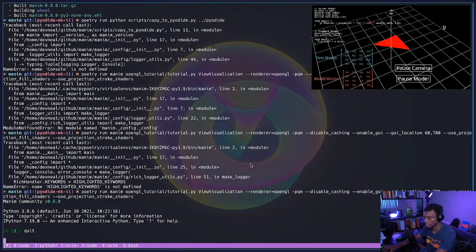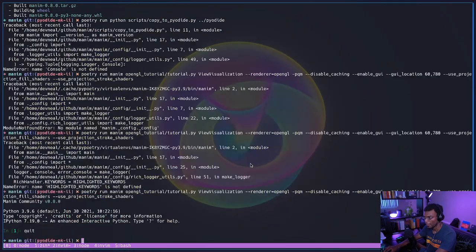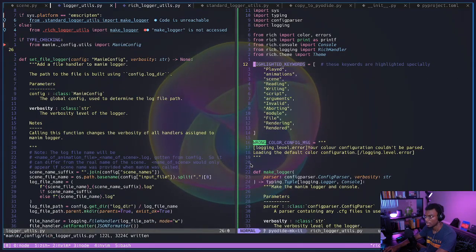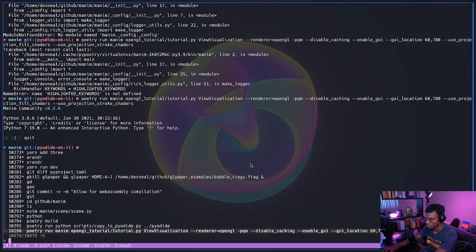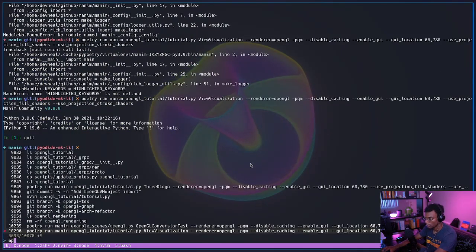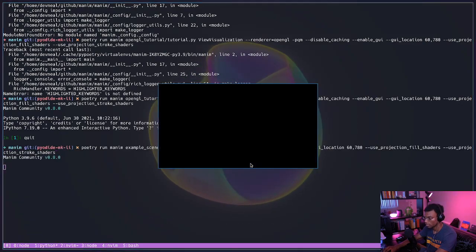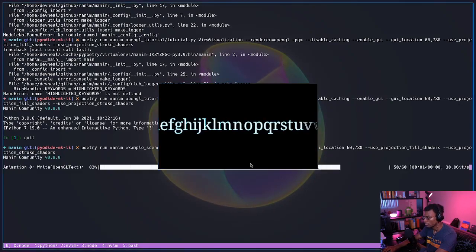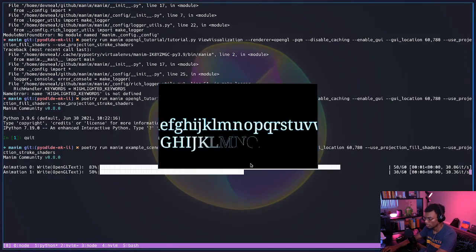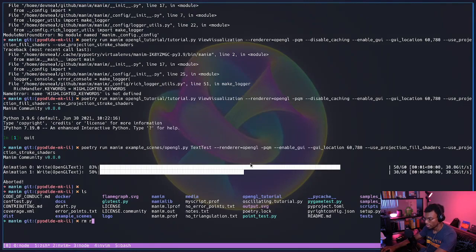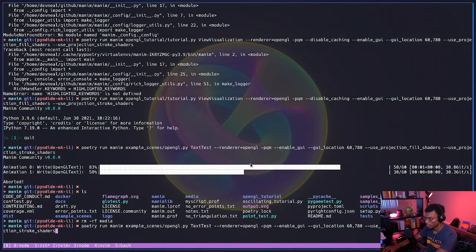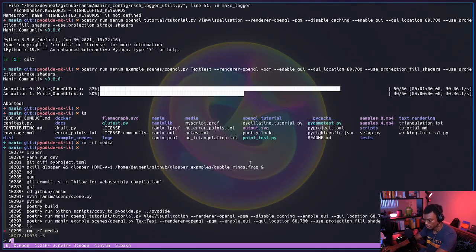I guess I should try something that has logging. So something with LaTeX, I guess? I could just... I think if I remove media... Although now it's going to take a long time to write stuff.